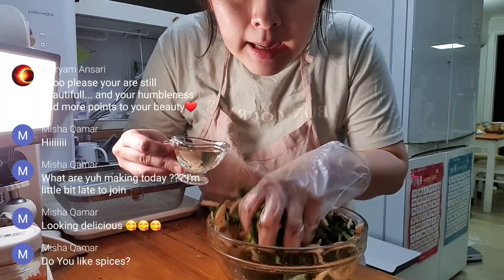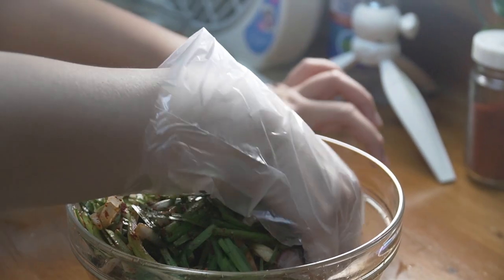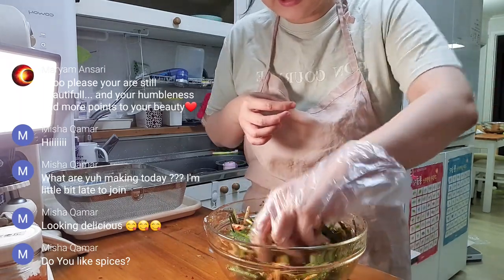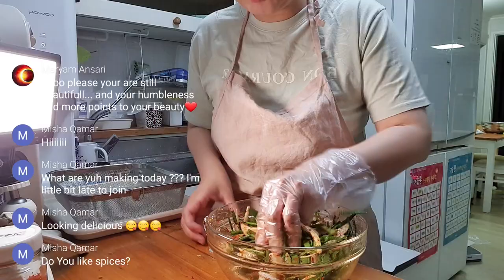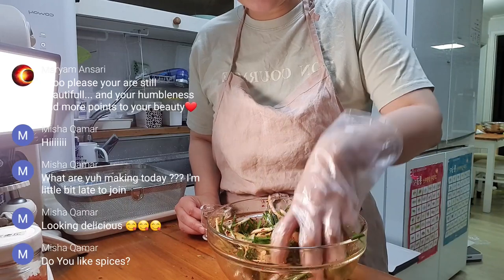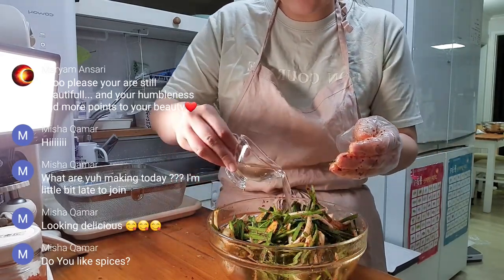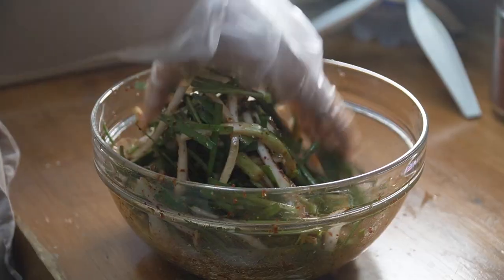Do you like spice? Yeah, I like spice. And we use a lot of spices. I think the basic spice sauces are ganjang, soy sauce, doenjang, soybean paste, and gochujang. Okay, I'm going to put the vinegar. I like vinegar. Okay.